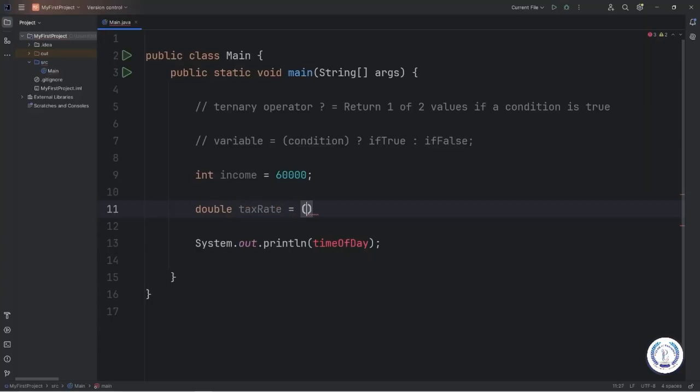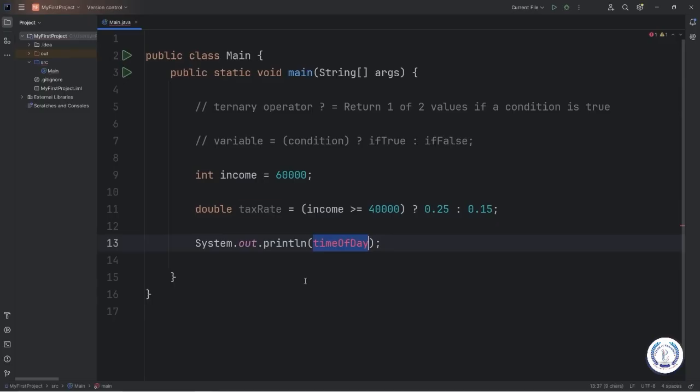Equals, we'll check if our income is greater than or equal to $40,000. Question mark, ternary operator. If that's true, then our tax rate is going to be 0.25. Otherwise, it will be 0.15.